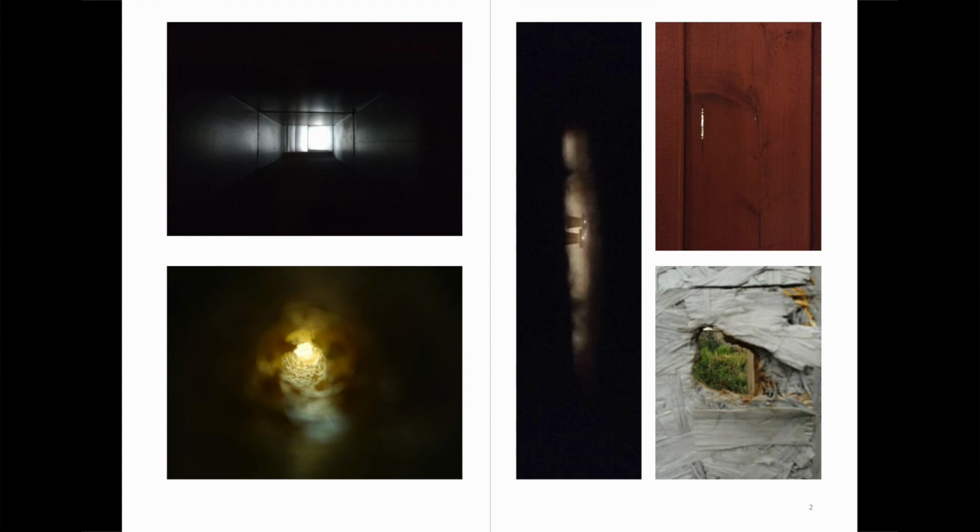So these pictures are starting points for lots of my ideas. The top left is of this air vent in my apartment block, and I was really interested in this space, and I wanted to get into it, but I couldn't because there was a thing in front of it. I'm really interested in how these different spaces are produced. If you have a regular space, it's thought that it's produced through experience or through living in it. And then I was more curious of the question of what about spaces that people can't get into? How are they produced, and where do they come in that realm of the production of space?